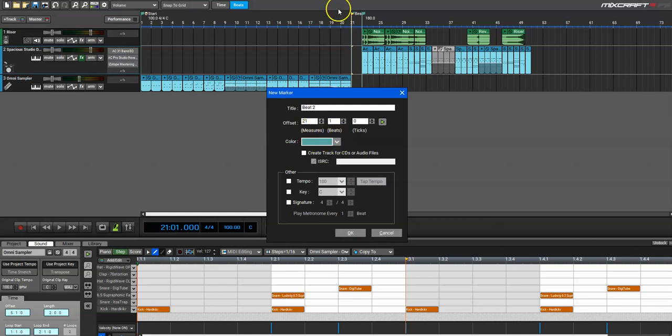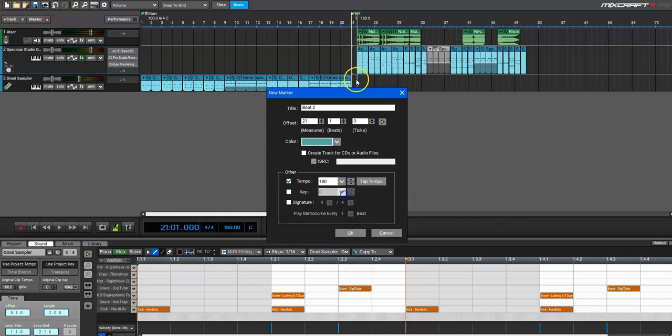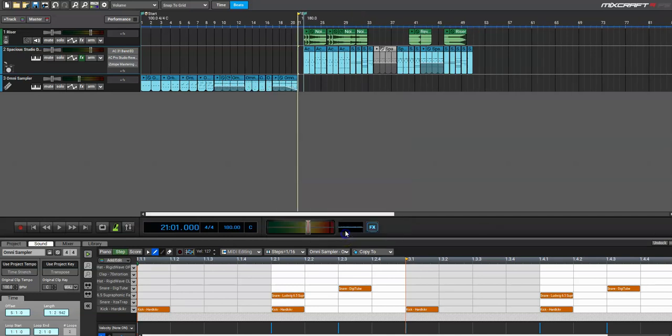I can change the color of my flag. Right now my default is this aqua color. Then down below it says tempo. Yes, I want to change tempo. My default that I had before was 100 BPM. I can change it up to 180, which is what I selected here as well. I can also change key or time signature. You do not have to do that at all for this particular project, and then I can hit OK.